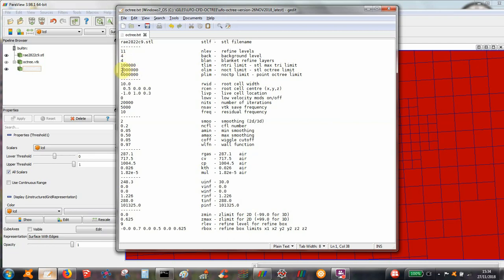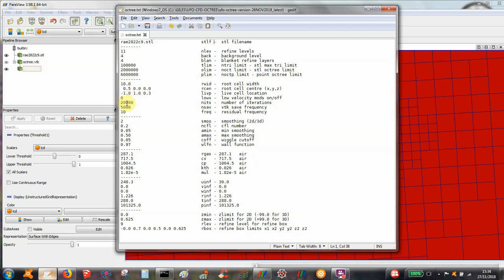So we've ended up having to set the octree limit to 2 million. That's the total number of octree cells. And the octree point limit to 6 million. So the usual settings are specified here.